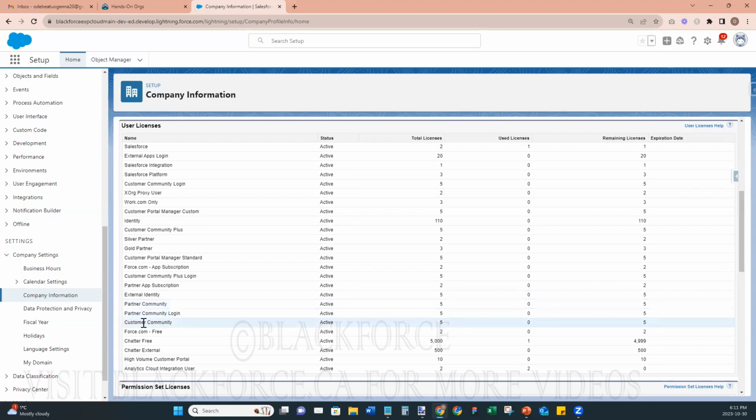So for customer community, you will see the customer community login. That's it right here. So we get the same amount, 5 licenses. Then for the customer community plus login, we also have that here, also 5. And for the partner community login, we also have that here. Okay, let's go back to the slides.